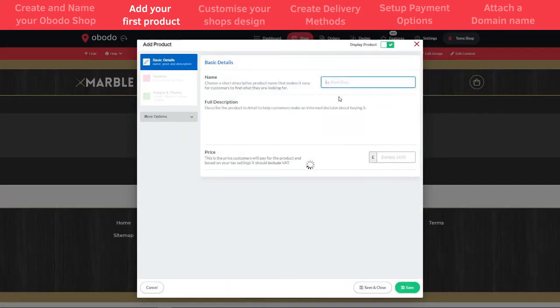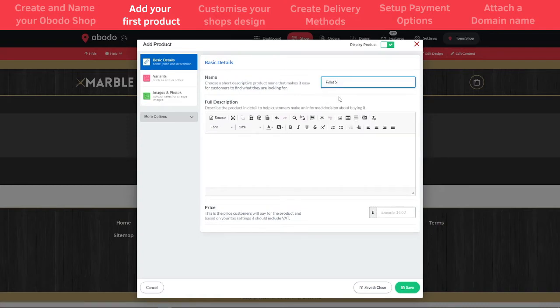So we're going to call this one fillet steak. And then we're going to add a little placeholder. So this is where your product description would go. Now it's key to actually have a good lengthy description here, so full of keywords, maybe your business name, and obviously describing the product, maybe what your customers would want to see if they clicked into it, and what they would want to know before purchasing it. And then last but not least, we'll put in the price, and then we can head to variants.